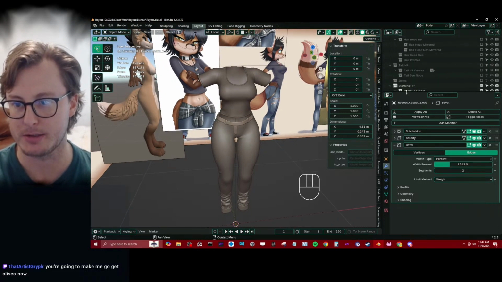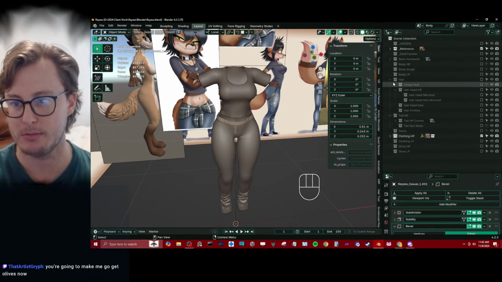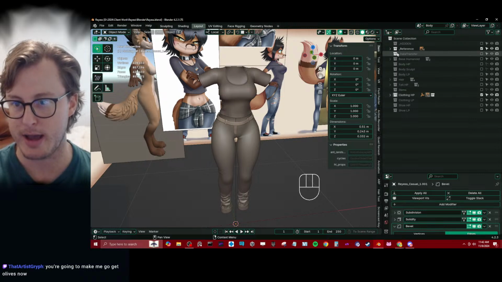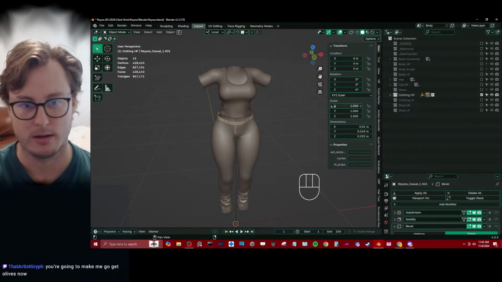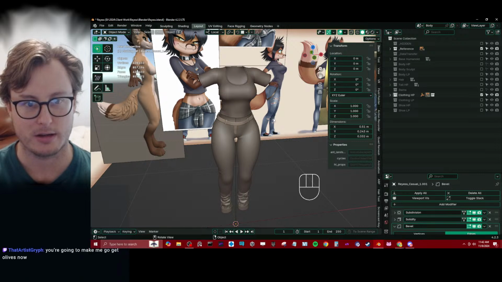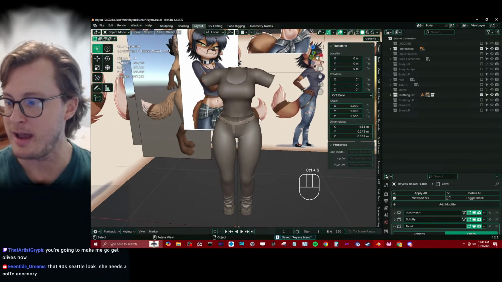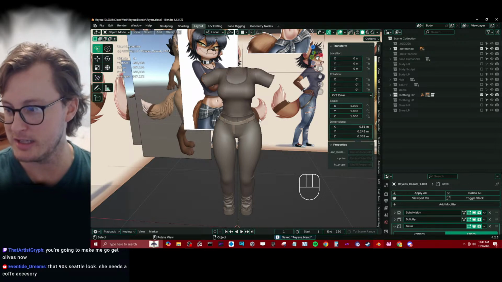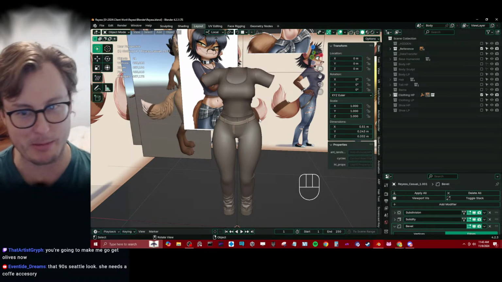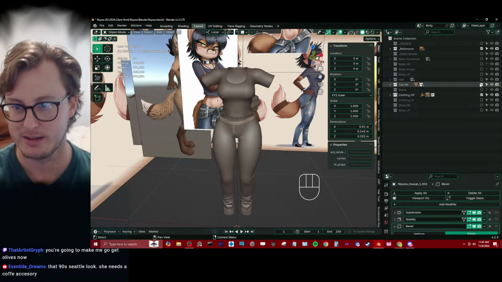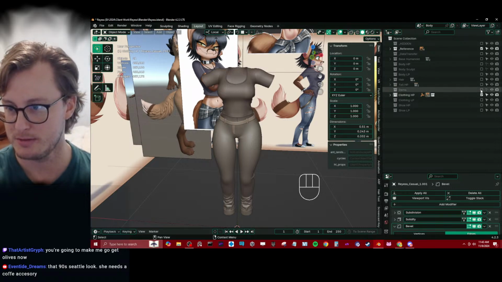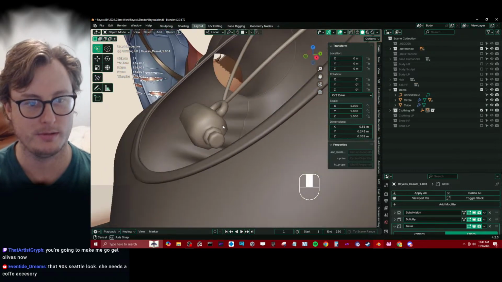We're gonna work on some other stuff in the meantime. Only got about 15 minutes, so other things we can tackle that when we get back on Monday. That's gonna be probably item numero uno. That 90s Seattle look. She needs a coffee accessory. She has a little maple jar. Or wait, items. A little maple jar.